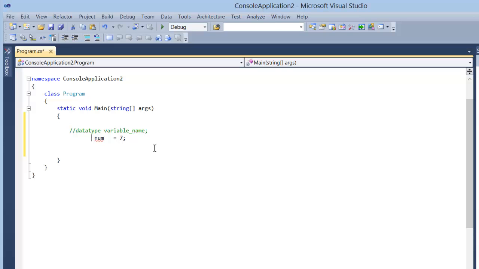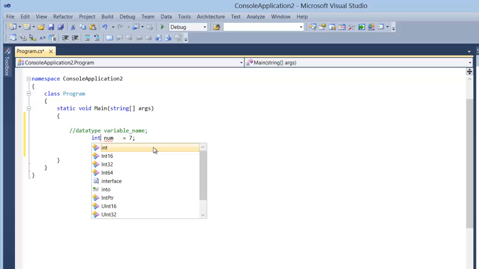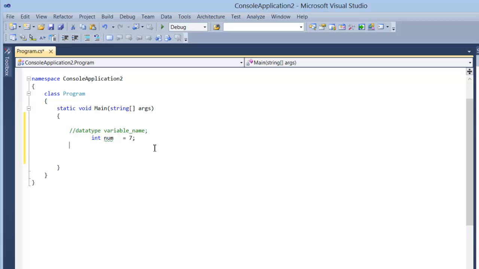This is the only purpose where a data type plays a major role. It describes what type of data a variable holds. And since 7 is a number, we have to declare integer as its data type, and this is the syntax for declaring a variable.